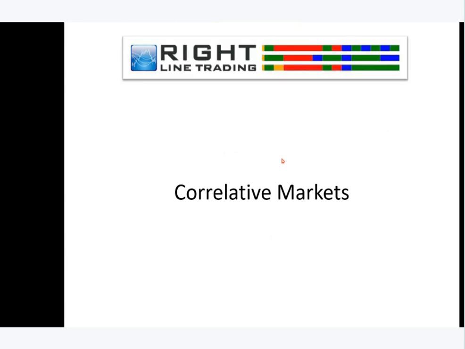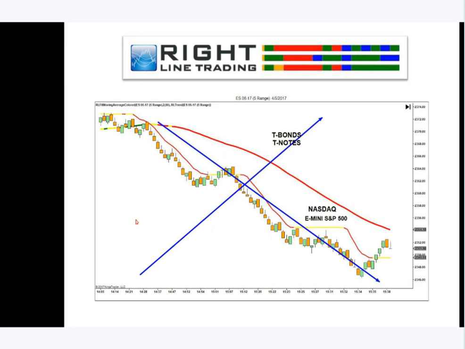Now, correlative markets are really a unique analysis that we do. And it took us a long time to work this out. Now, what you have to understand is that in the course of a given day, obviously, stocks go up and stocks go down, and Forex pairs go up and Forex pairs go down, and futures go up and futures go down. The key is that in any given market, there's really a finite amount of money. And what the big institutional guys do is simply rotate that money from asset class to asset class. And what we do is we track their rotation of money from asset class to asset class.